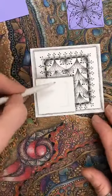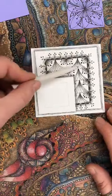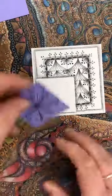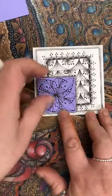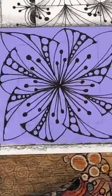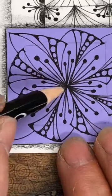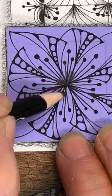Okay, let's have a look at that then. Alright, so we've got this lovely little pattern here. It looks like three tiles: a plain one, a patterned one, and then the one that we're going to work on with our little section there. You might have that drawn straight on your tile, that's fine. I just wanted to give you something a little bit different to see here. So, pencil first. And again, where it's darkest, I'm going to add some pencil over the top.